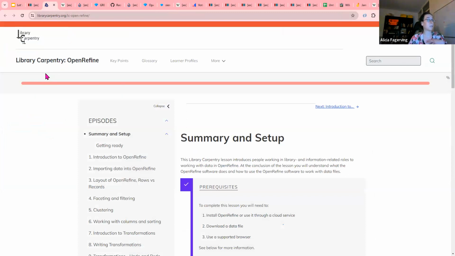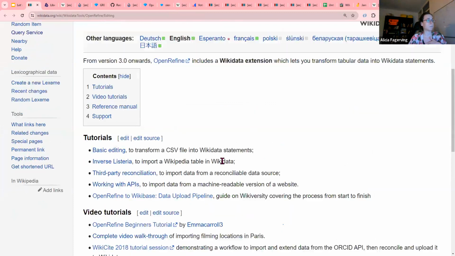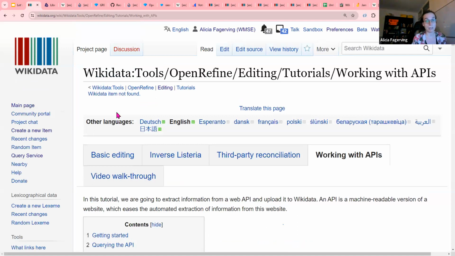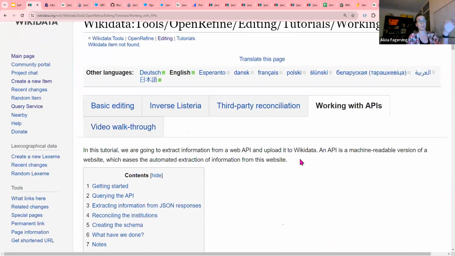Once again, this was just a very short introduction. There are a lot of resources where you can find out things that I haven't even touched upon. For example, the way that I just showed to import data from Wikidata works not only with Wikidata. If you have access to some sort of external open API from which you would like to import more data, then you can connect to an API as well to extend your data.